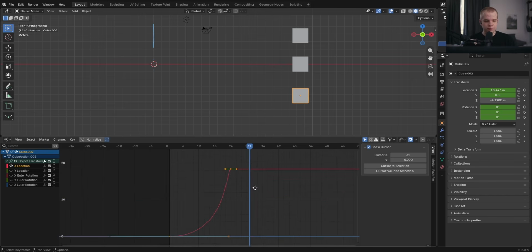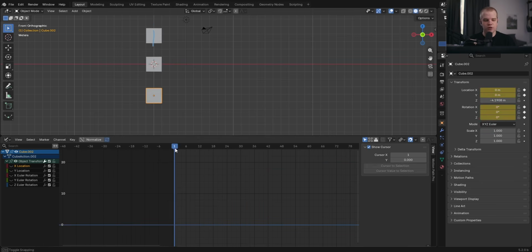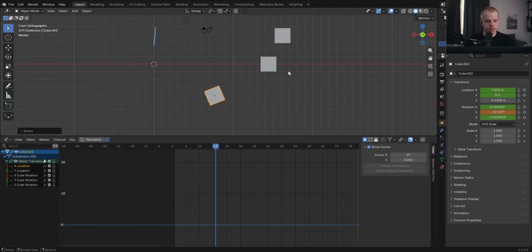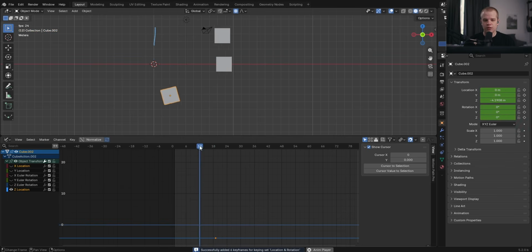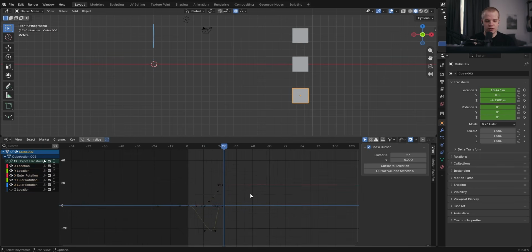Now, another concept you need to know is the normalize feature. If I add some rotation, let me go to frame 1 and rotate like this. Cool, I've added another keyframe, and this actually looks quite cool. Now if we go through, we can unhide all of these, and you'll see we have 2 keyframes.